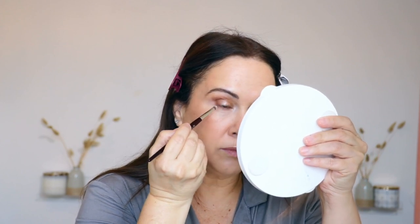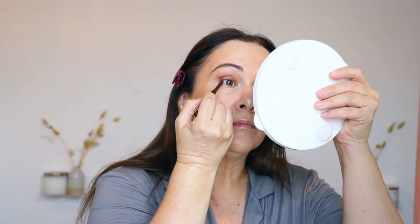I'm using the NYX Professional Makeup retractable eyeliner, also in brown. I don't always love tightlining because it can transfer into my waterline, but lately I've really been enjoying that look. Fair warning: I'm going to tightline and if that bothers you, look away! It transfers immediately but I kind of like it. It would make you look sultry — though who wants to look sultry on a day off in pajamas at midday?